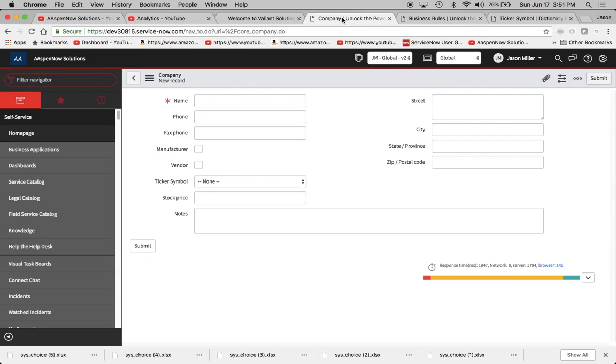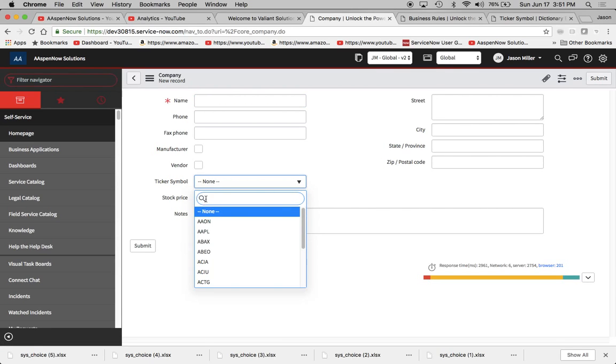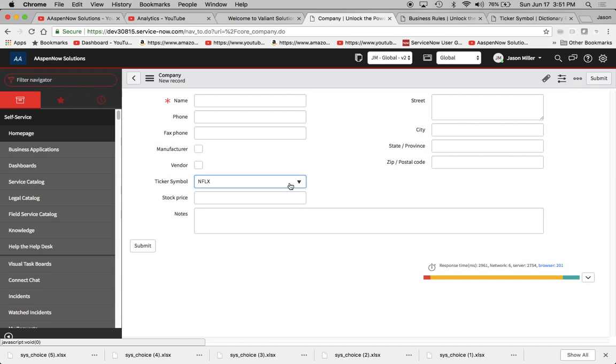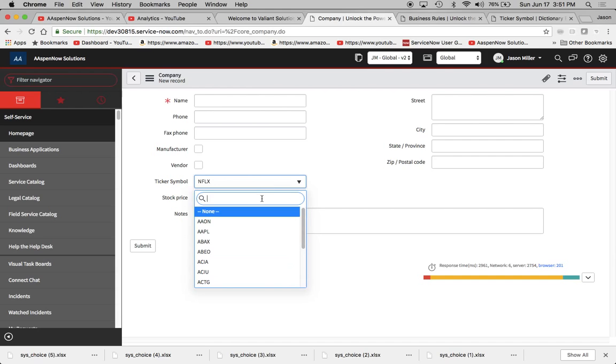Now we'll go back to our form and reload it, and we'll see that you have this little search feature right here. What's handy about it is if I type in NF, it'll bring up Netflix, so I only have to do a minimal amount of typing. If you implement this feature for people working level one service desk, they're really going to thank you, because this should reduce the number of clicks and the scrolling through the list, which is a tedious and time-consuming part of our day.